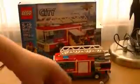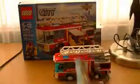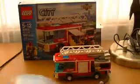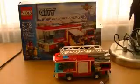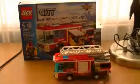Alright, so here is the instruction booklet. You got a total of 78 pages and 54 steps.